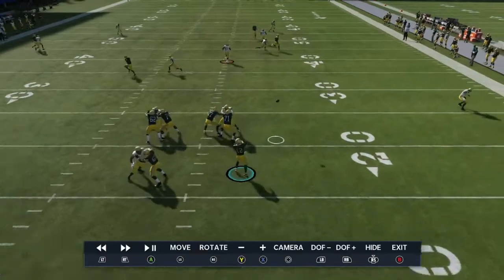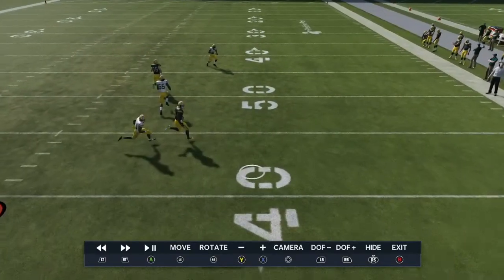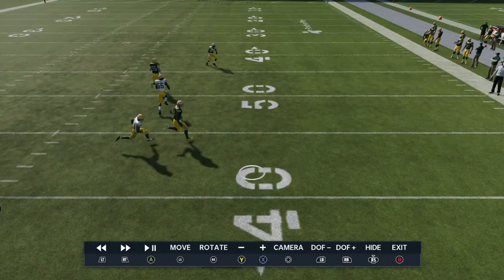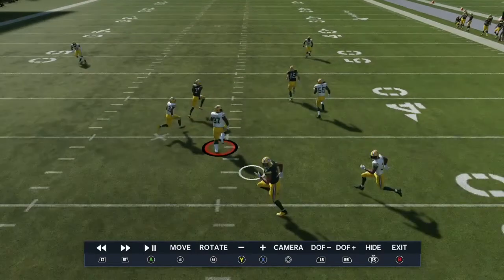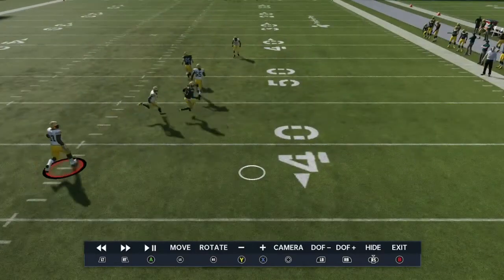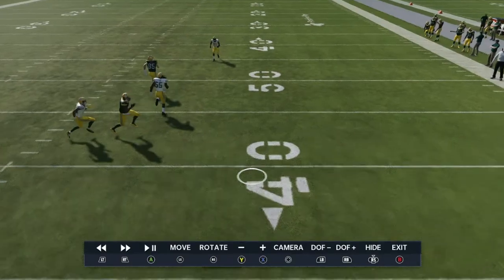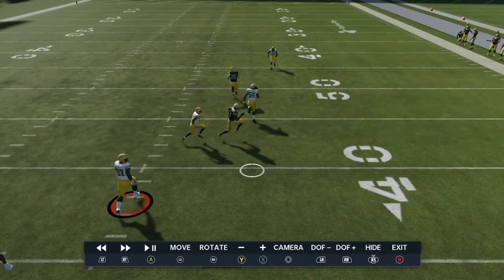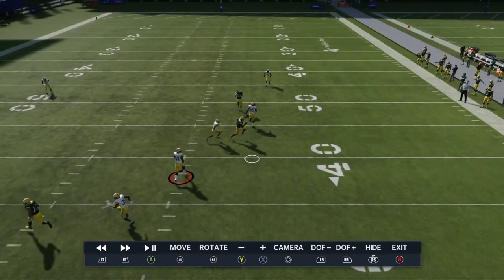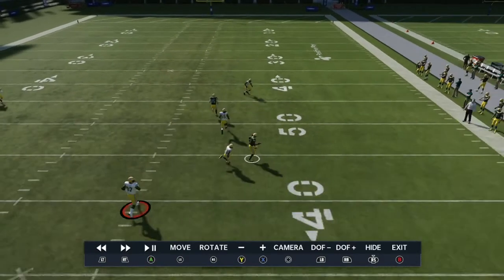So again, that's why you want to look for these sharp cutting routes versus man, and why they're always consistent every single year in Madden. Because when they get those sharp cuts, when they kind of dime like that, it's going to be really hard for the man coverage defenders to keep up with them. So that's why every year in man you're going to see crossing routes being really effective, because they're really good versus man, and they get open versus zone as well.